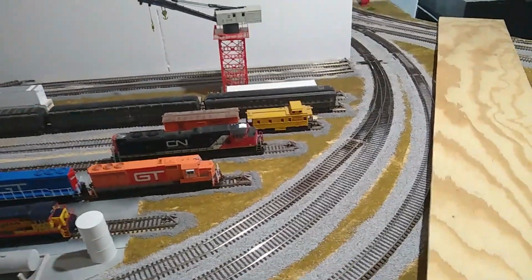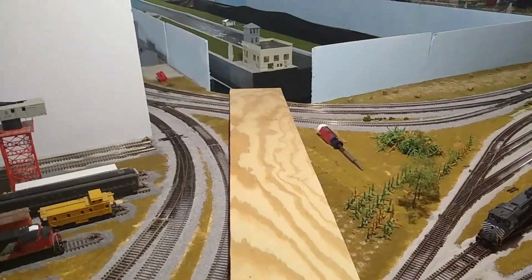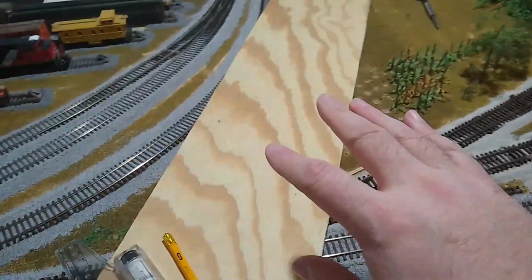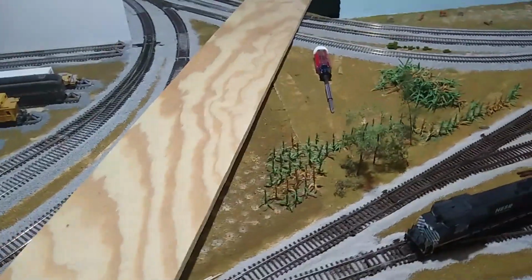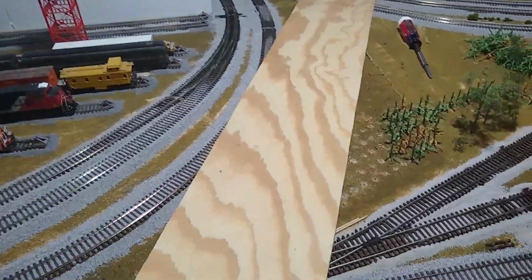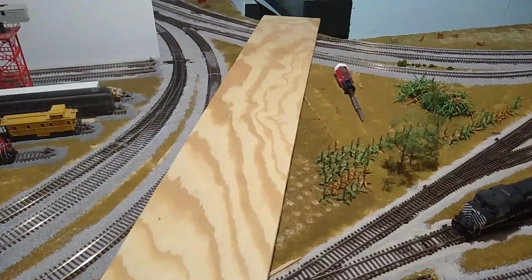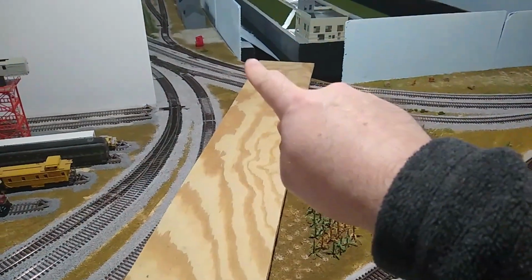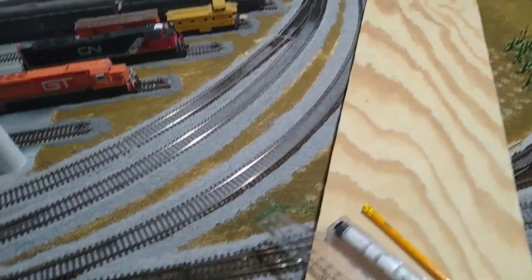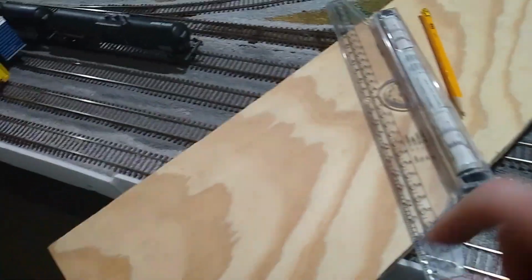Alrighty, so what I've done is I removed that piece of backdrop, and then I removed the corn and just have it stacked up right there, okay? And then I just took the board, laid it where I want it, went back there with a straight edge and a pencil and drew a line right along the edge of the layout. No special measuring required.